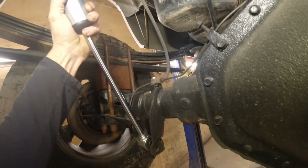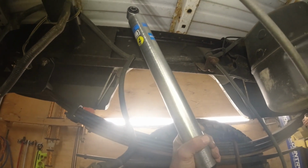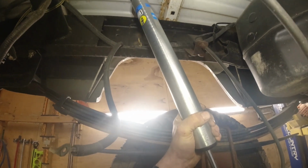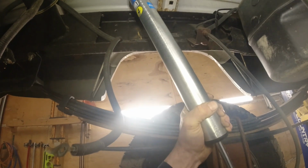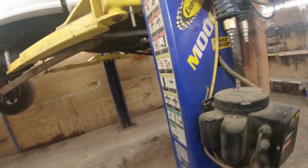And then over on the driver's side, we're going to go on the back side of the axle, and it'll get right in there. And then I'm going to make something up there. So I'm not sure about that guy yet. He's kind of hanging out in no man's land, so we'll get that figured out and I'll put it on there. But yeah, then we'll have some shocks on it. So we're knocking out the laundry list on it.